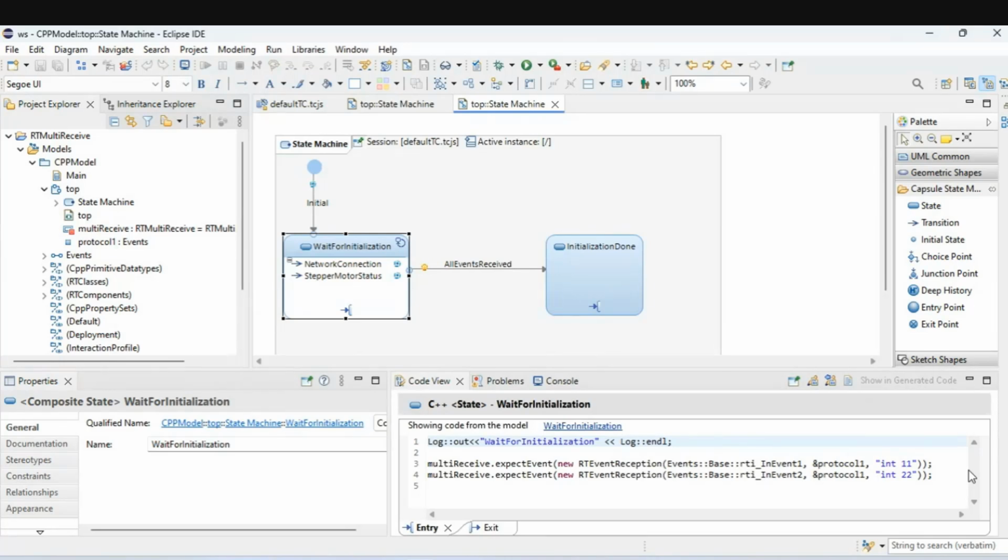There are many overloads of this RT event reception, so you can say, for example, I want to accept any event that comes on this port. So there are many ways you can express it. Maybe you don't care about the data, then you can omit the last argument and just say that anything that comes on this port, I'm interested in. Super. Thank you so much.